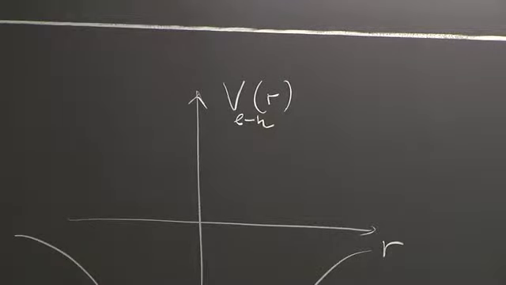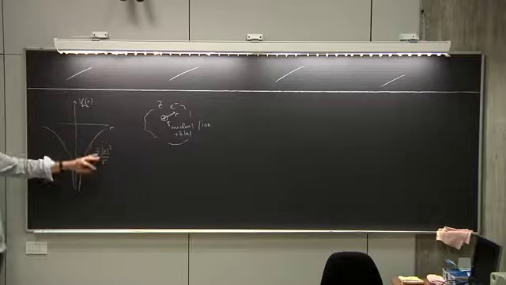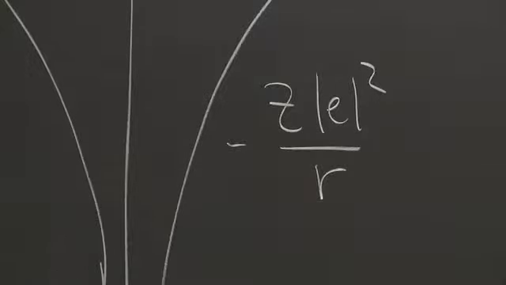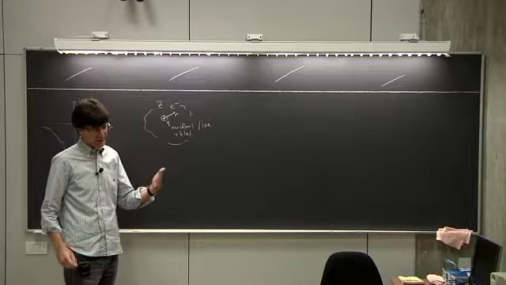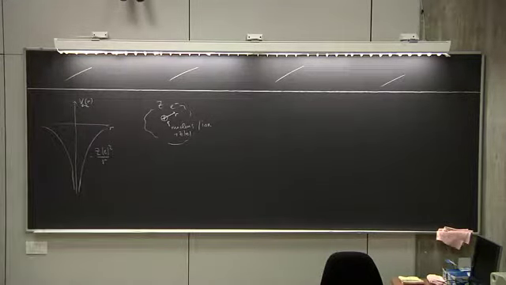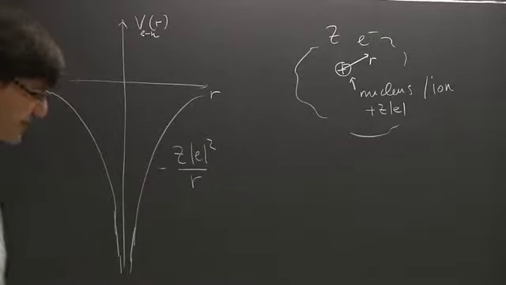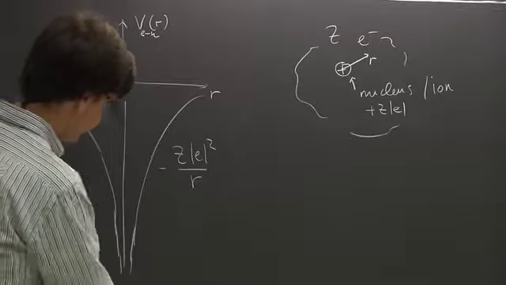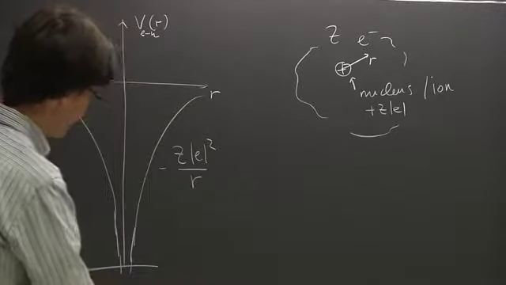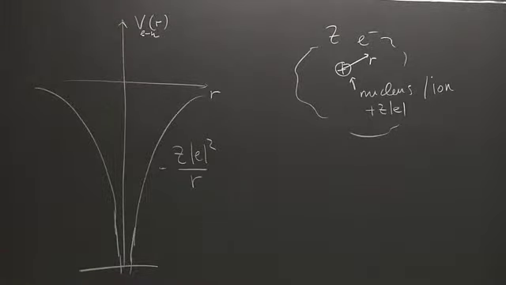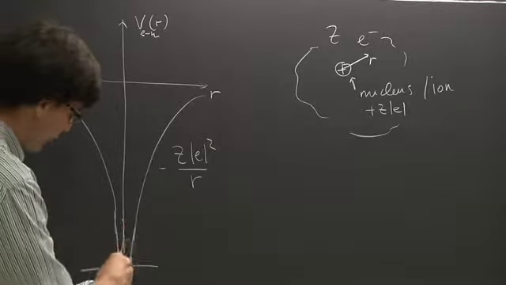Now, this potential has well-known solutions, right? This is a constant divided by r, so you know the solutions of this problem. It's the hydrogenic solutions, the solutions of the hydrogen atom. I don't want to go again through the details of those solutions. What we know certainly is that there are a number of states which can be classified according to the principal quantum number n and according to the angular momentum and so on and so forth. And you have states which can be very deep in energy, and if they are very deep in energy, they are also very localized in space.